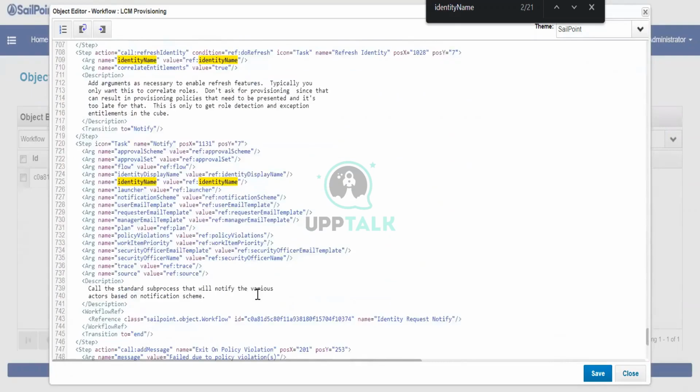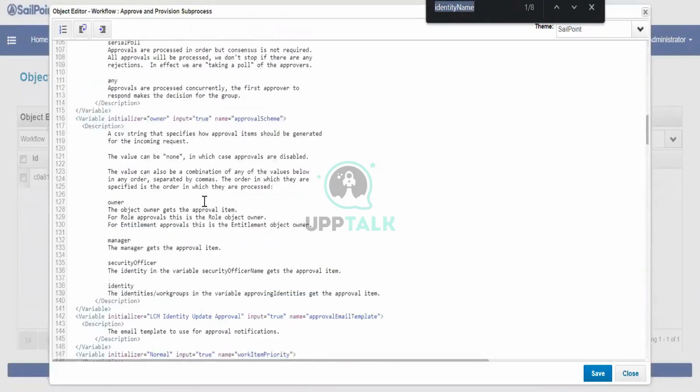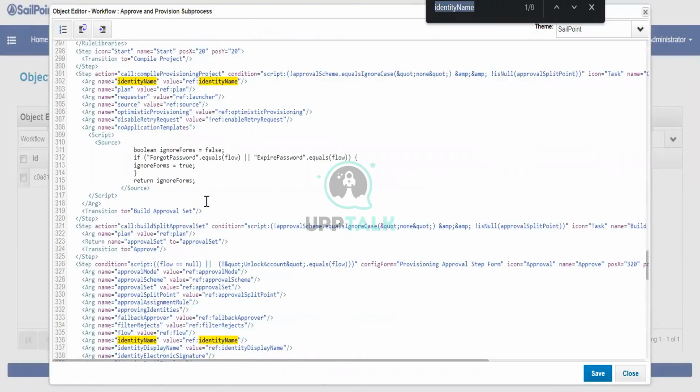Basically, when SailPoint is calling some process, let's say the previous one, approval and provision, if you create an approval workflow for a complete application and after a few days the application team comes up with a new requirement where one particular subgroup or one particular organization entity, people should have a different set of approvals, then what will you do? Create a new workflow for that organization entity set, or you have to update the existing approval workflow as well.